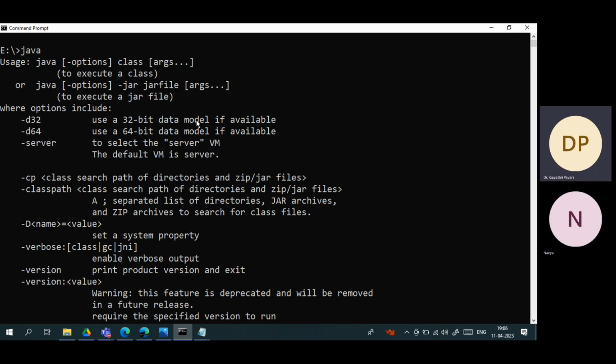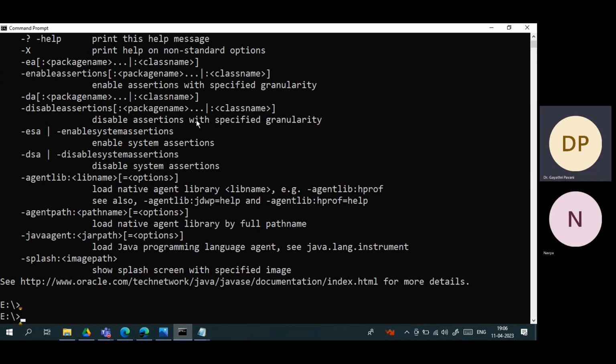Got the point? So in Java, jar stands for Java archive. What is the purpose of a jar? If you have multiple classes and want to pack them together into a single file. Suppose even in your library project there are 25 classes which you have written, but execution will start from any one of the classes, right? Yes or no?